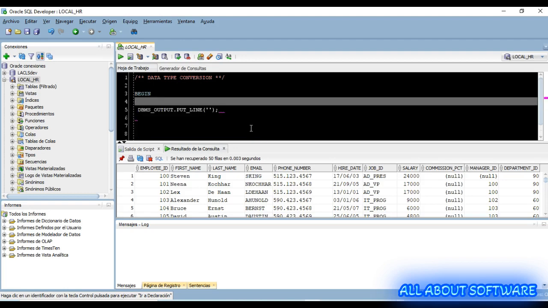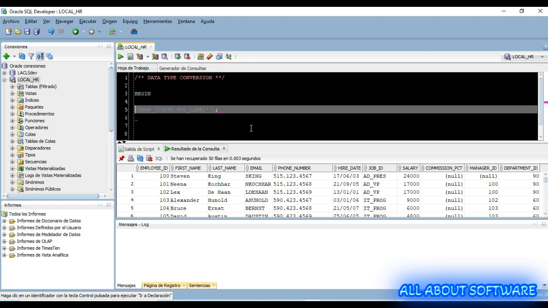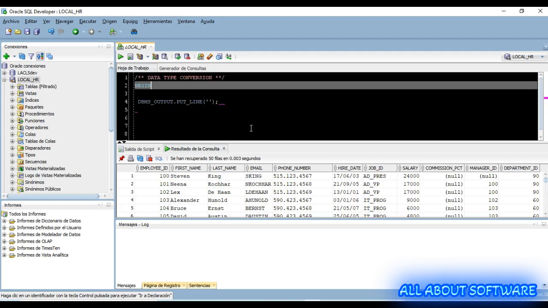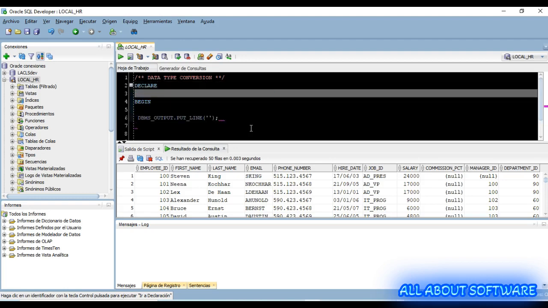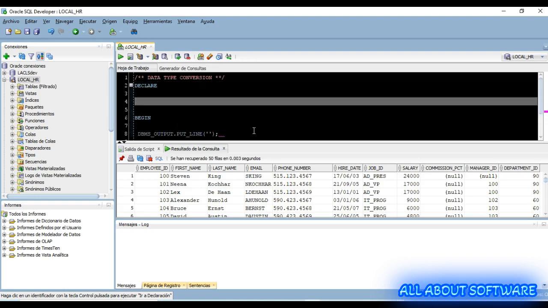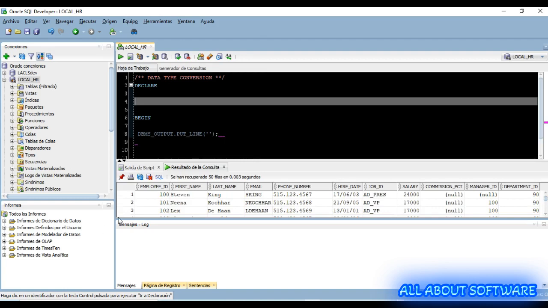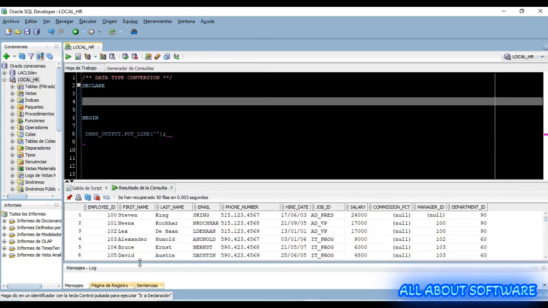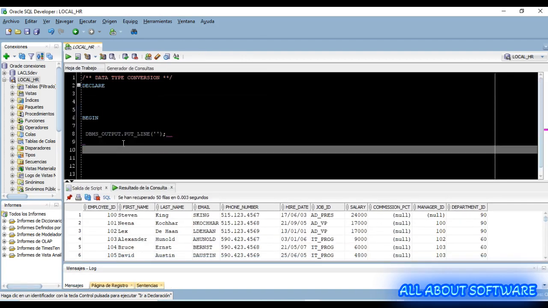We write our begin section, and we also need the declare section. We are going to use some variables, so we need those sections, and we need the last part of our block, end.